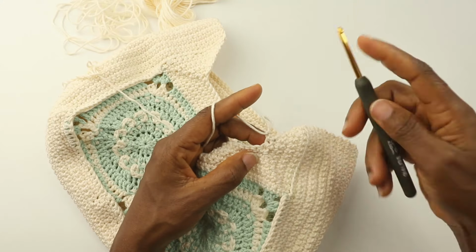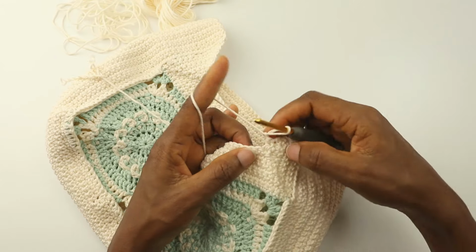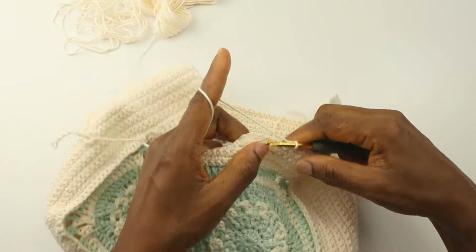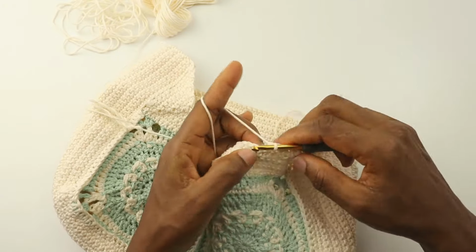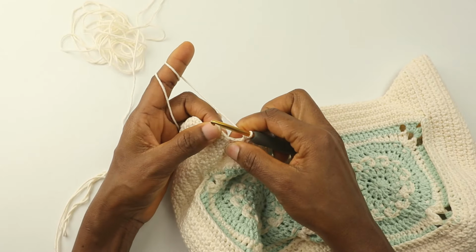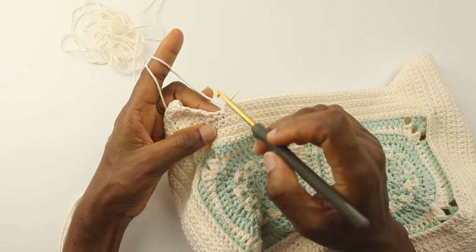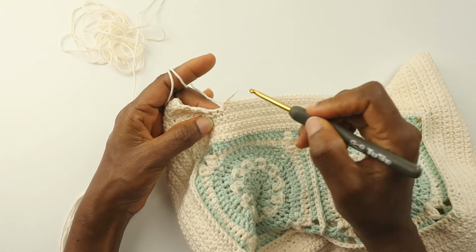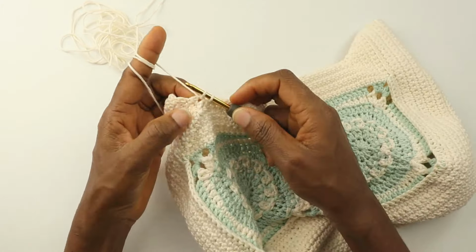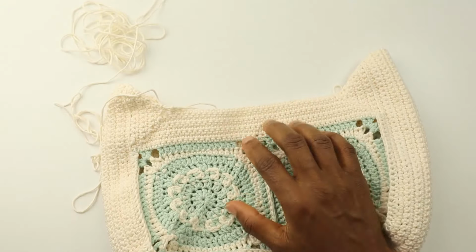Okay, chain 1, turn. So we're skipping this first stitch, we're skipping the decrease from the previous row. So skip those 2 stitches and single crochet into the next one and each of the stitches across. Okay, time to decrease, or rather time to finish. Right here we have 1, 2, 3 stitches. We have this decrease, and we have a last stitch. So we're going to skip these 2 and go right into the last stitch there, and do a single crochet, and we're done. Now we need to focus on the handle.